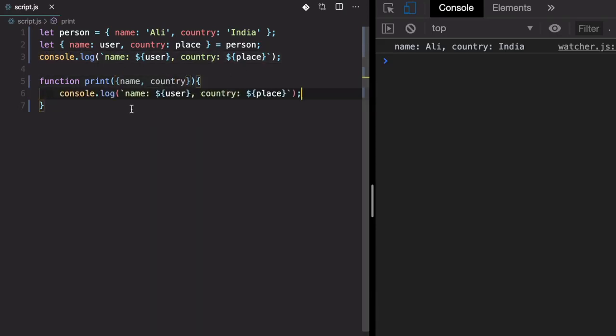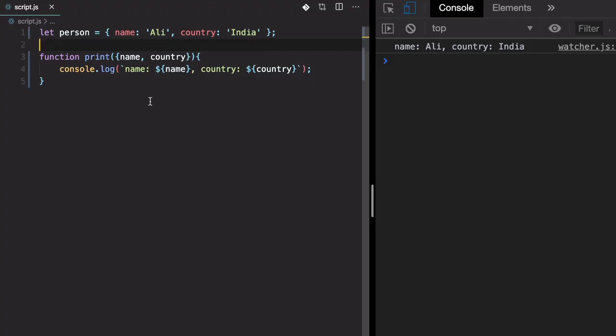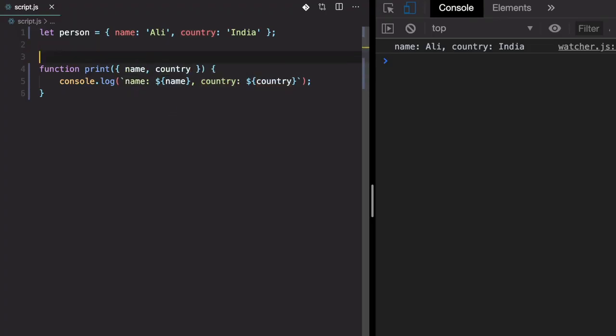I'll just copy paste here and change the variables. So basically in the print function we have defined two variables using the destructuring syntax. When we pass the object which matches the keys name and country, these variables will be assigned those key values. Okay, so let's run this program.